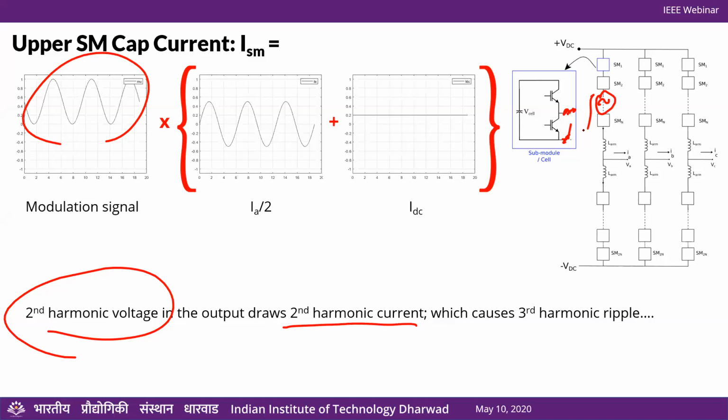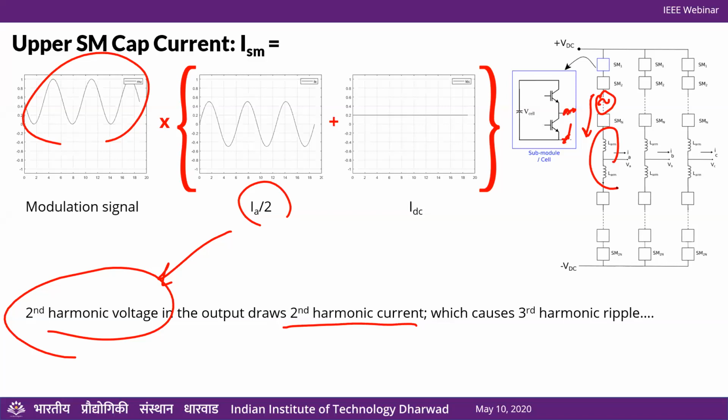And that is going to start driving its own second harmonic current. Now, we saw how fundamental current results in second harmonic voltage output. Second harmonic current results in third harmonic current, and so on. So it's a cascade, but every next iteration, the magnitudes keep decreasing. Fundamental is of course dominant, second harmonic has low magnitude, third has lower magnitude, fourth has lower, and so on. Higher harmonics are also going to be progressively better filtered out by these arm inductors. So we don't need to worry about the higher ones, but if we can eliminate the second harmonic, then we are good.